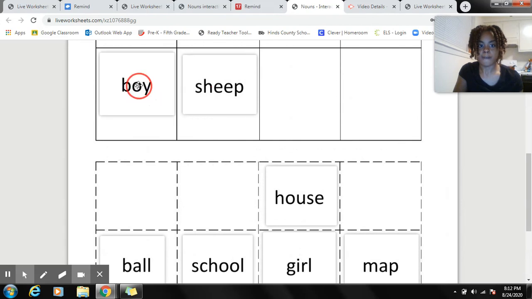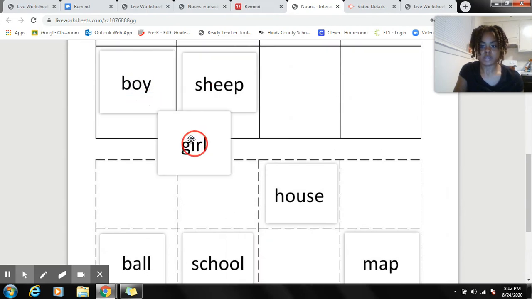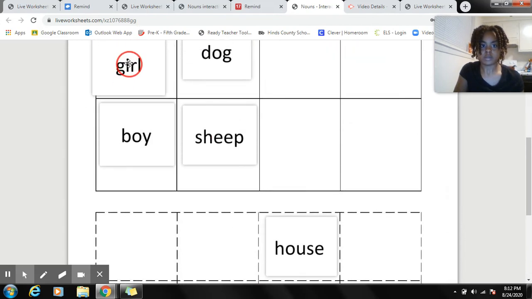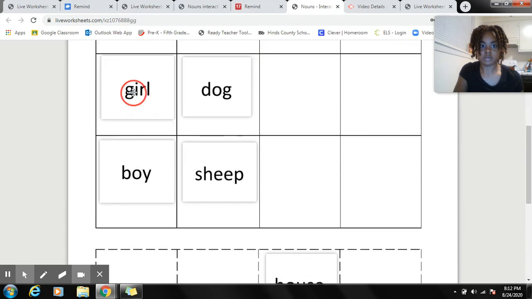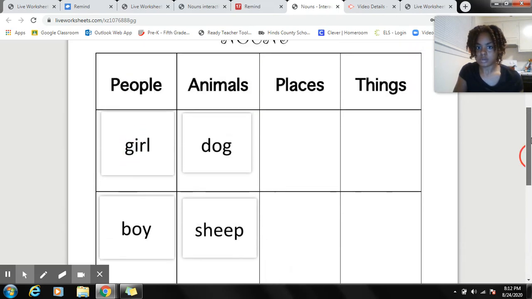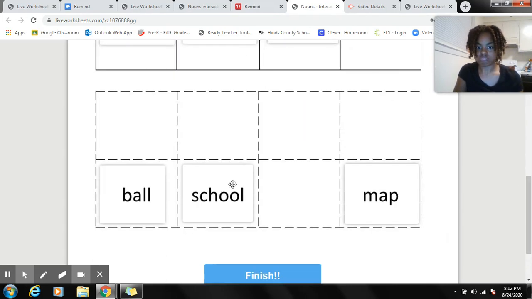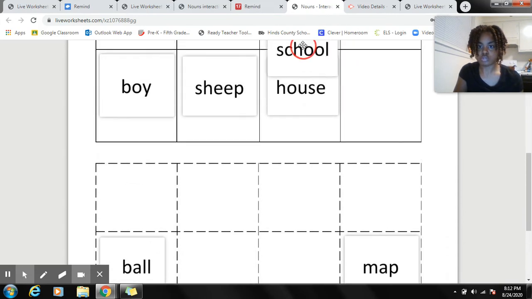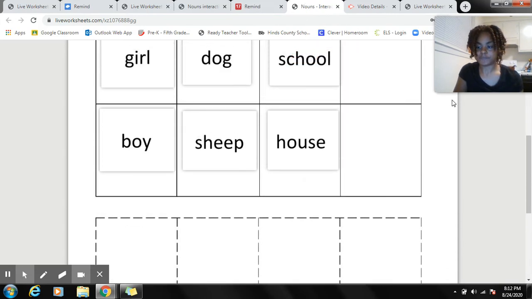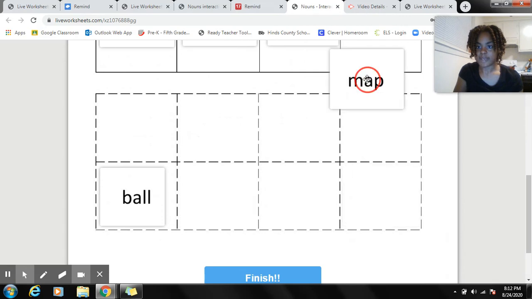Sheep. Boy. Girl. House. School. Come on. There we go. Map.